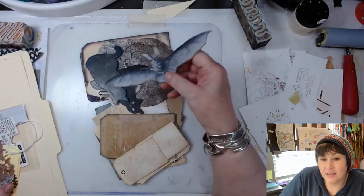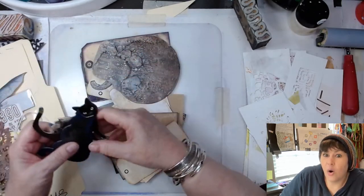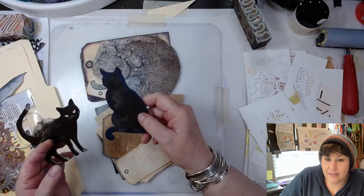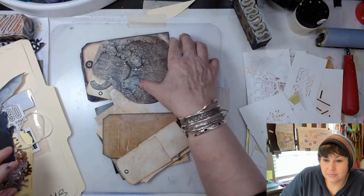I love the bat. Love the bat. Love the cat. Love the bat. Okay, I pulled the cat. Oh. I pulled the cat off the other thing. But I haven't done anything with these. I would like for Mariah to make me a stencil.